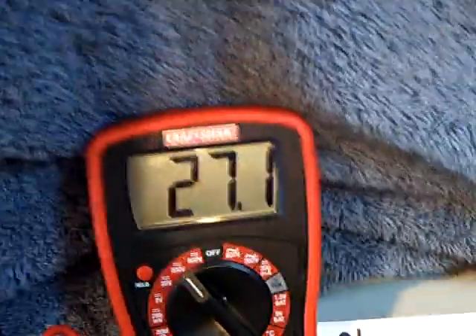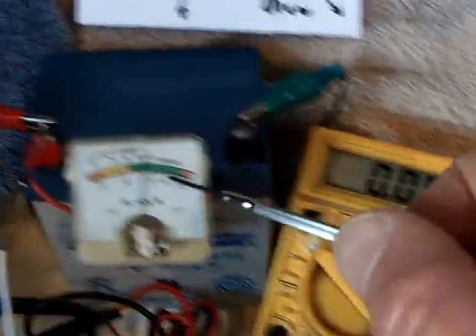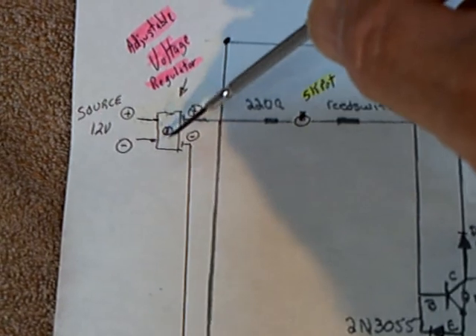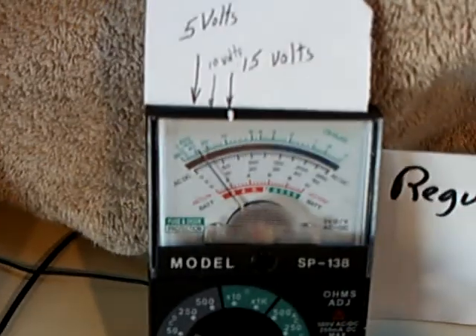What I want to do is put this just where it needs to be to charge the battery I'm trying to charge. If I wanted a 24-volt situation, I'd dial this up to about 27 to 30 volts. If I wanted to charge a 10-volt battery, I'd dial this to about 13 to 14 volts. This lets you control the amount of energy coming out of the source battery — it sits on the circuit right before anything gets into the oscillator. I control it like a carburetor, dialing in that little adjustment screw to control what's going into this.